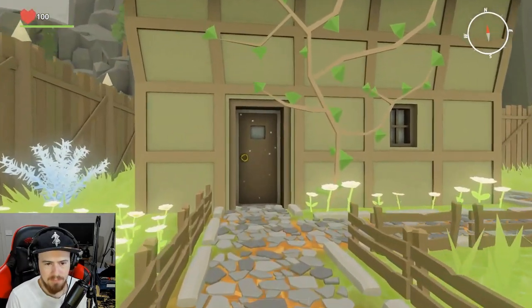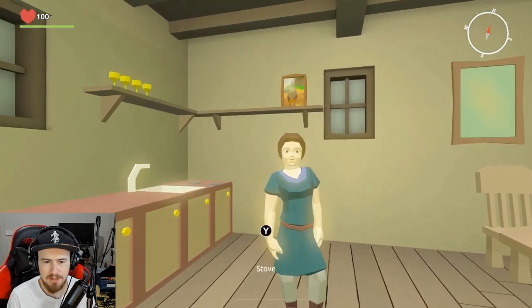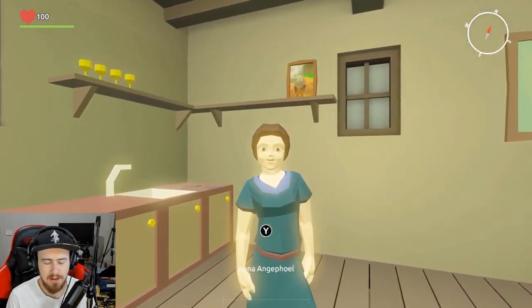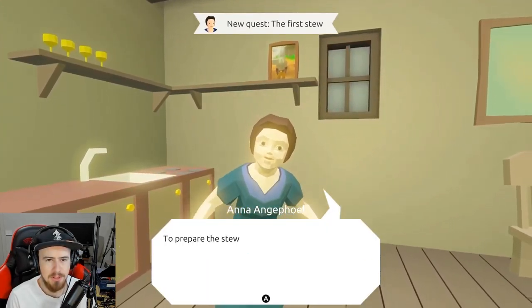Alrighty. Let us see what Mother has in store for us. I wonder what dinner is going to be like. Anna. I've forgotten who the father's name is. Anna. Right. Good morning.